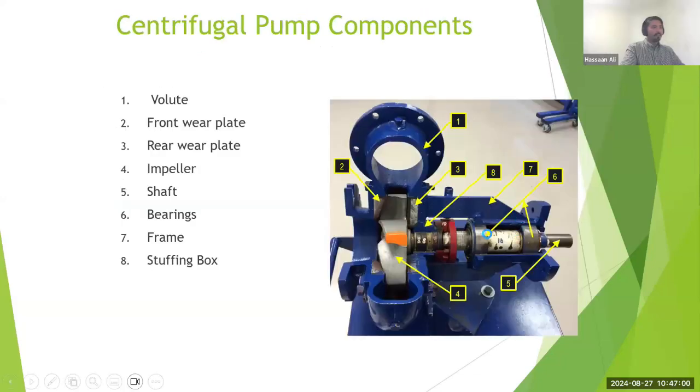So the main function of the centrifugal pump is to increase the pressure of the fluid. That's it. If you want to move fluid from one height to another height, you need something in between to help you to pump it, right? So you install a pump in between so that you can actually suck it from one side, discharge it on the other side. That is the most simplistic way of explaining why we need pumps.